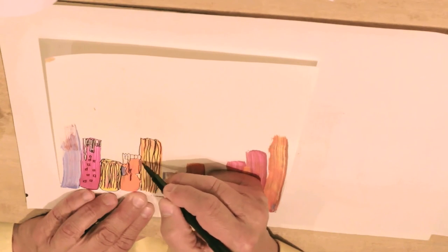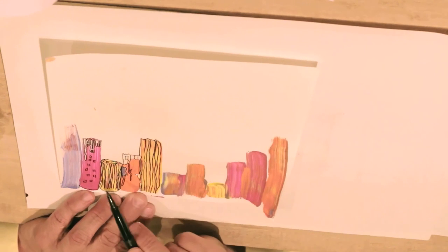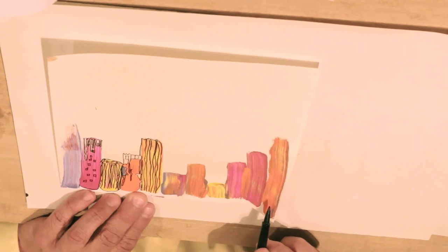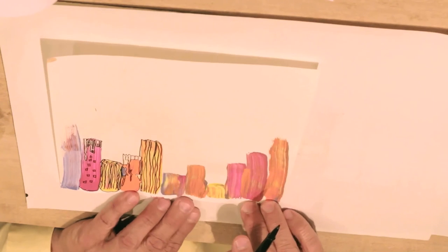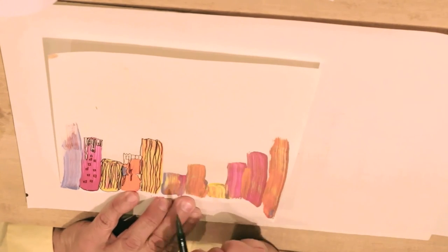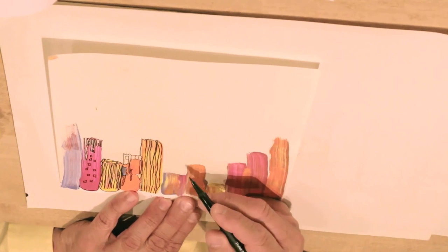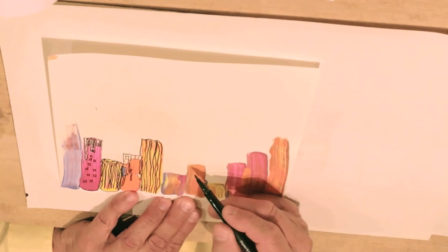Like I said, you can go back and you can spend hours finding different things in here. And I want you to notice the difference between these four right here and these right here. Completely different. I bet you we've spent maybe 10 minutes just finding some things. So let me go in here and do two more for you and show you some of the things that I have found, keeping in mind that I'm looking for a building.